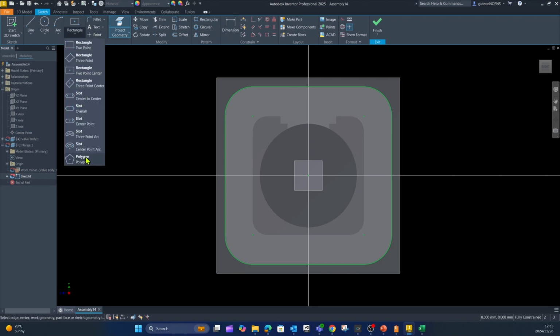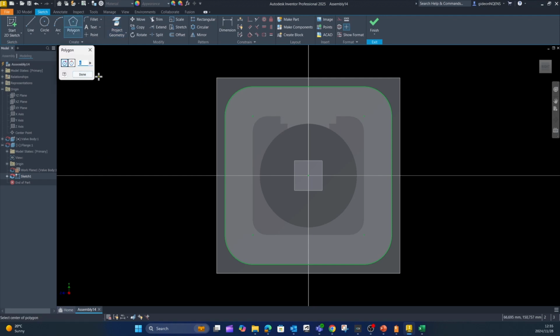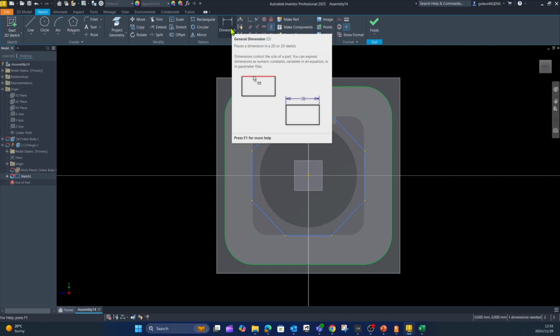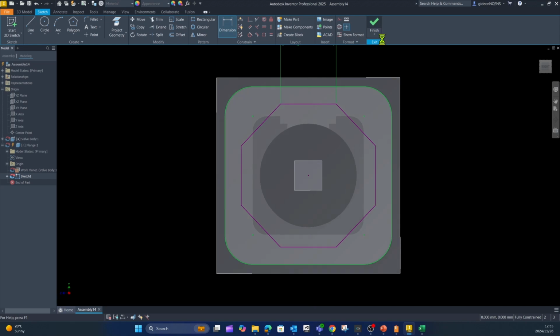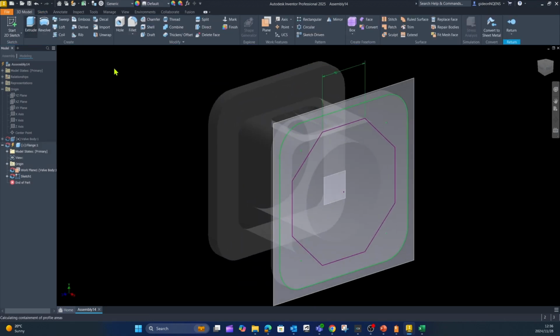And now I'm going to choose a polygon, for instance, and choose 8 sides and draw it from there. Just going to ensure that that is straight, and I can give it a specific dimension. For instance, let's say that is going to be 40, and now it would be fully constrained. From here I can go and extrude this part.